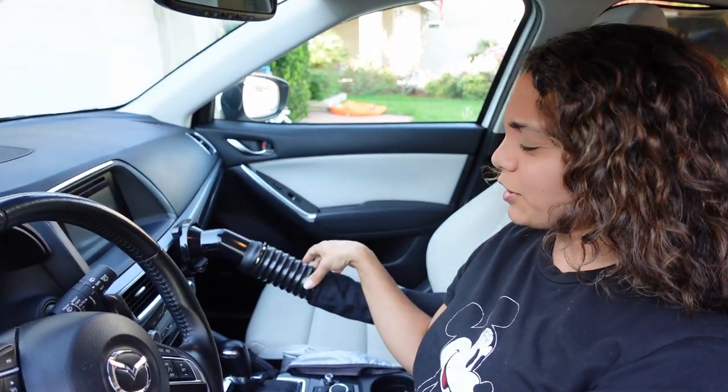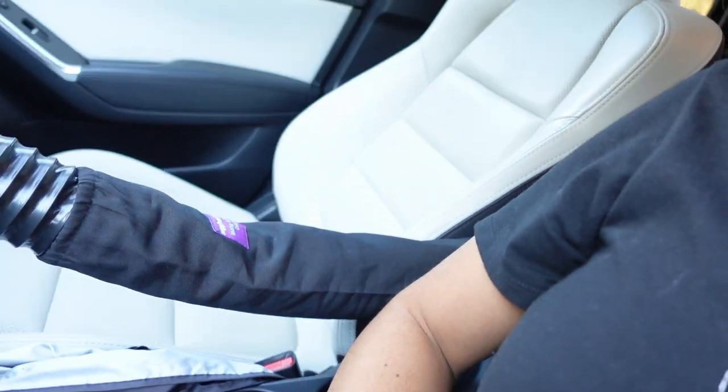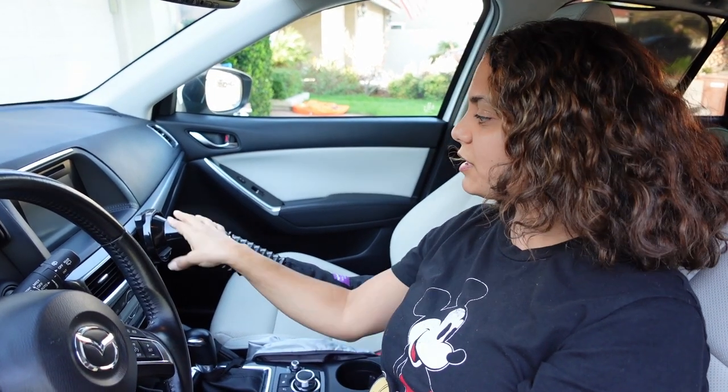So this right here — if you're wondering what the heck is this thing, this little tube thing — this is a noggle. What a noggle does is, since my car doesn't have really good vents in the back for air conditioning or the heater during winter, and my son sits back there, we bought this. It just attaches to the little vents right here and goes all the way back. When I turn on the air, he gets air or heat during the winter. It's really worth it — I will link it below. We got it off Amazon.